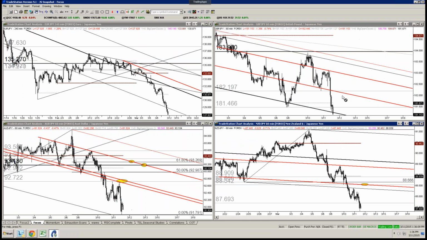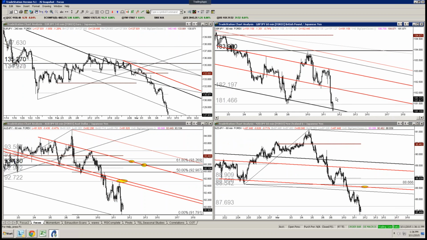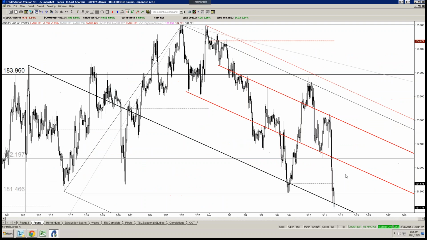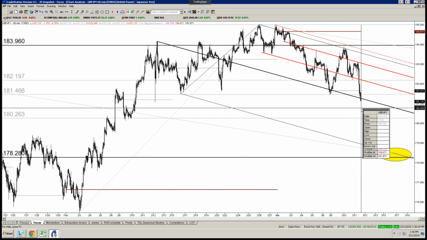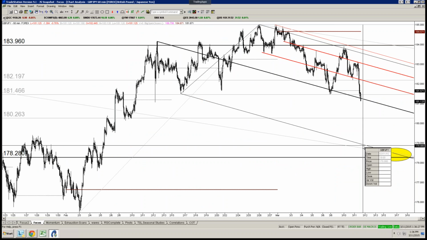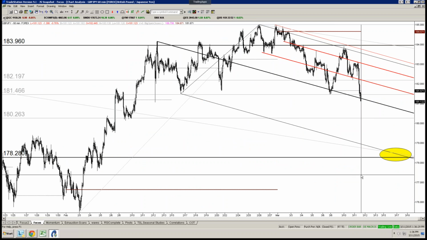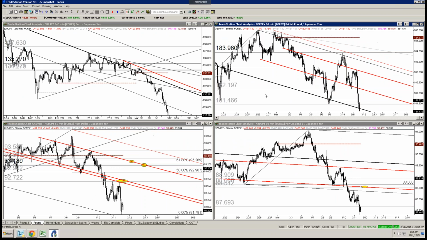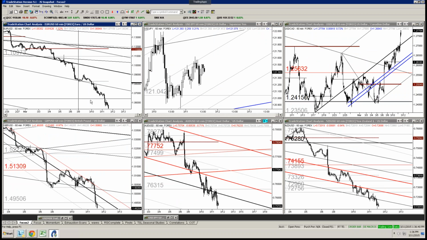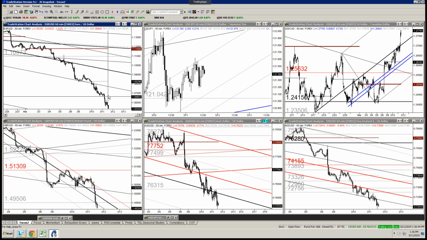What we got? Oh, looky for us. We got a nice breakdown. Might be underway here. Appears to be underway in pound yen. So we might be home free for another 300 pips or so, which would be nice, for pound yen. During our webinar here, euro yen might actually trade to 105. Crazy.